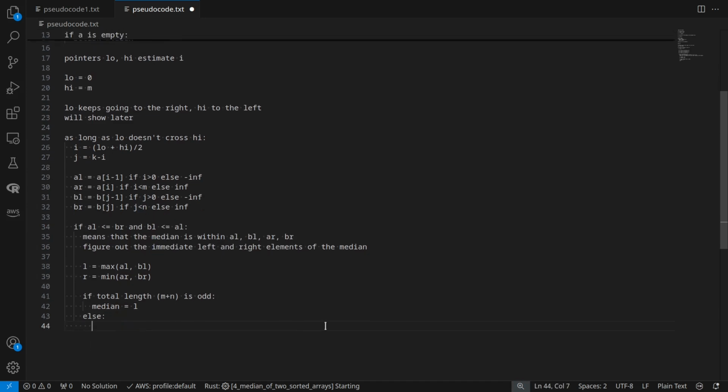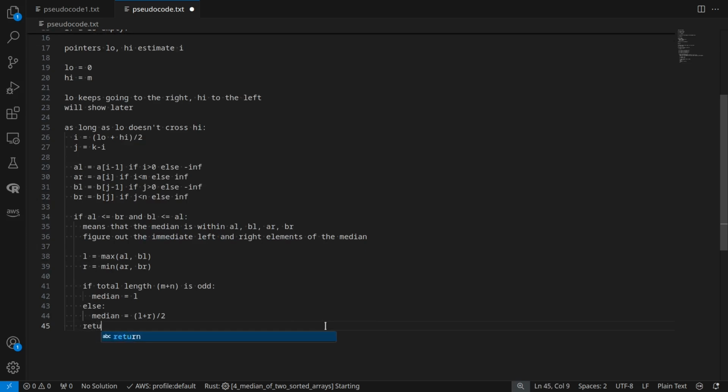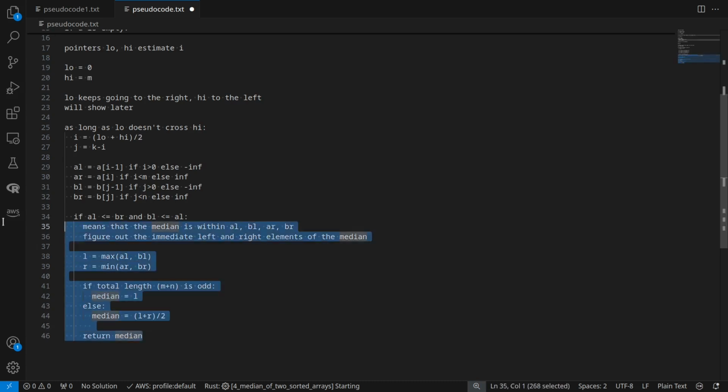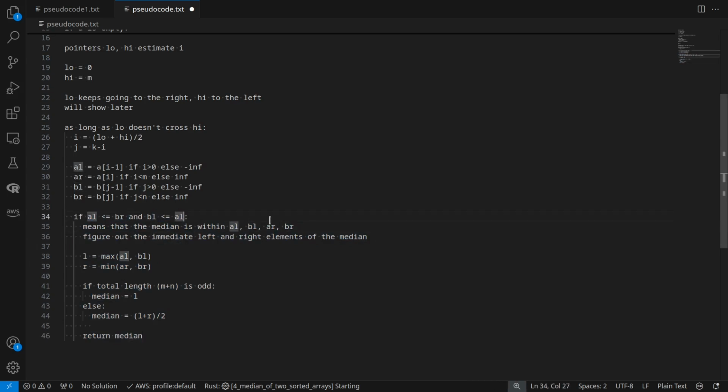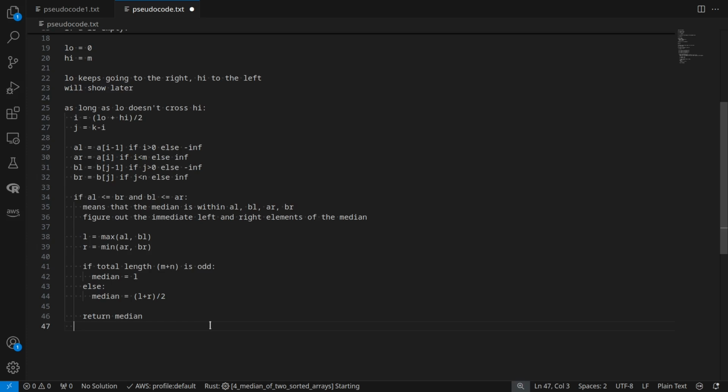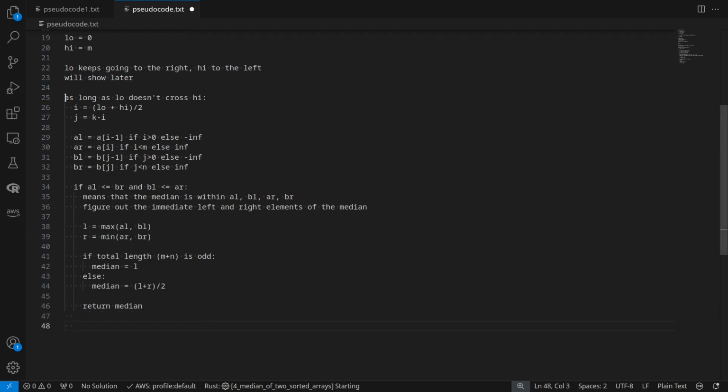Else, which means the total length is even, the median is going to be (L plus R) by 2, and return the median. So this is when AL is less than or equal to BR and BL is less than or equal to AR. If that is not the case, the while loop continues.